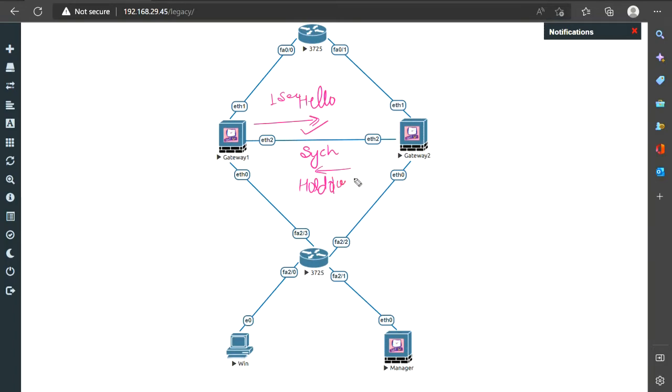Hold down timer, and the 3 seconds will be our hold down timer. It means every 1 second it is sending a hello packet, and if it misses 3 consecutive replies to those hellos, then it will decide that the other peer is dead. It will declare it dead, and it will become active, right?